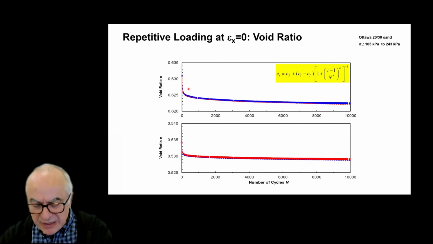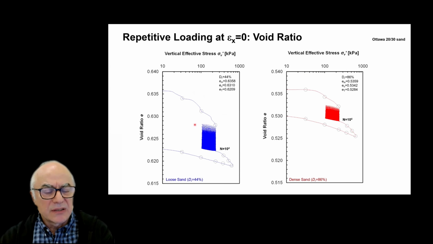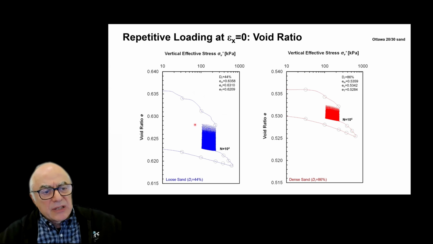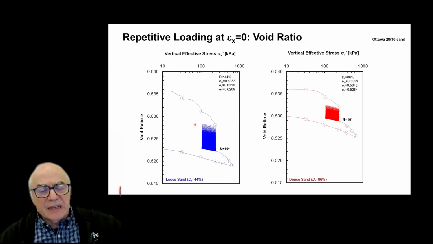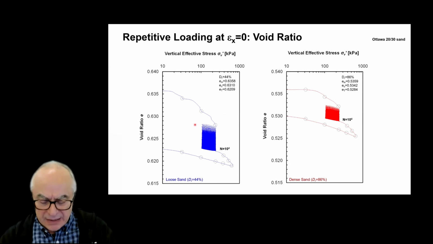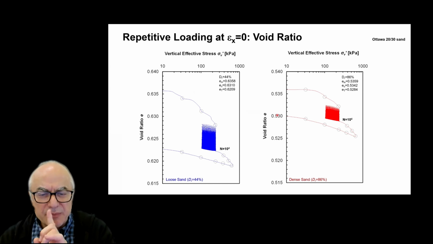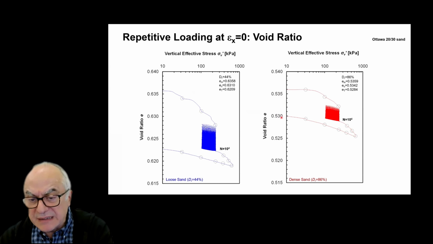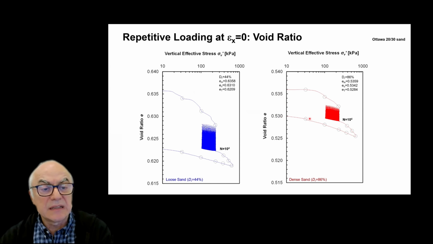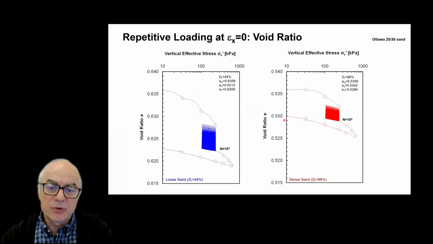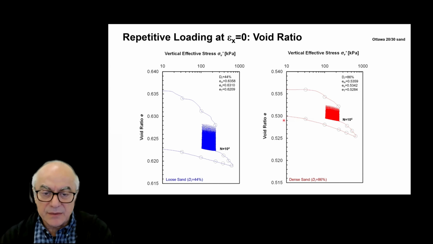If we take each one of these cycles, now we stretch it and we plot the change in void ratio versus cycles, we're going to see a very classical decay towards an asymptotic value. And that is what we're going to show next. But before I move on to the next slide, notice that we are plotting the data with the third decimal because this is a sand in an oedometer test. The deformations are indeed small. That would not necessarily be the case for clays.